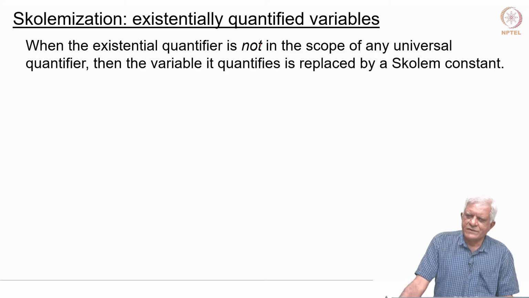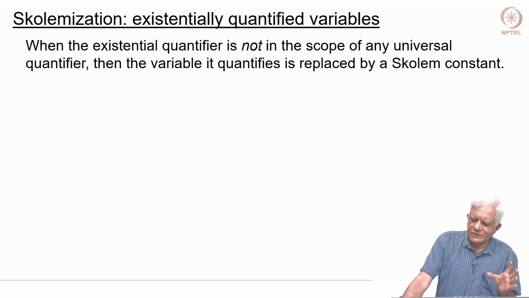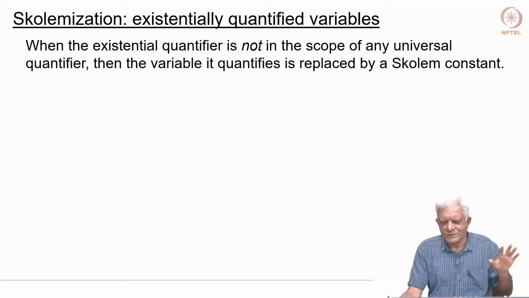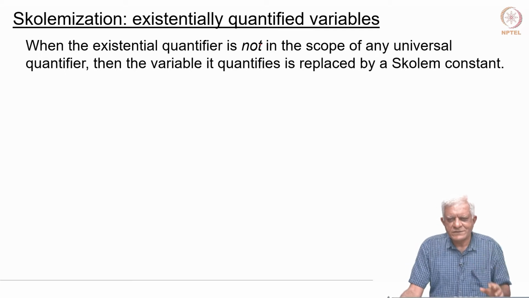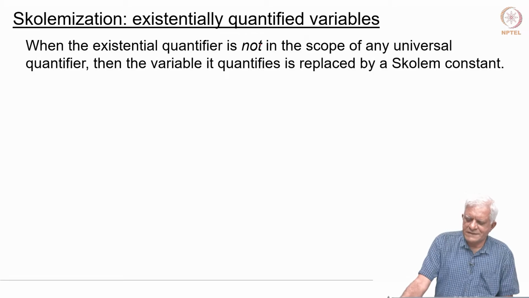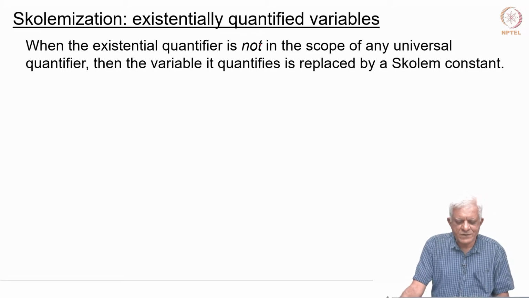So, what we had said was that for universally quantified variables, you prefix a question mark in front of the variable name to mark that it is universally quantified, which means implicitly there is a universal quantifier sitting at the very left of the formula, but we have not written it down. What about existentially quantified variables? We did mention some case here, but let us talk about that.